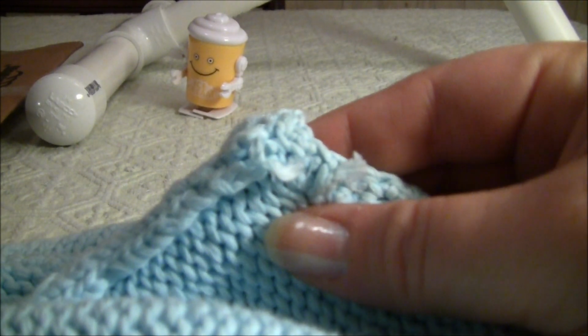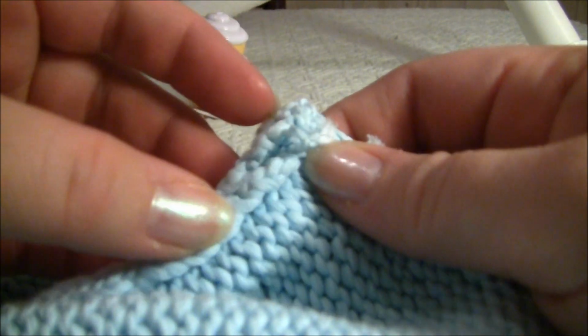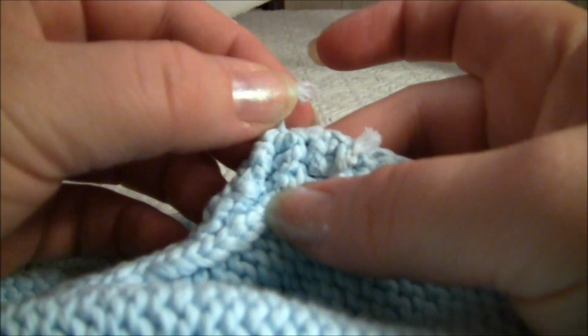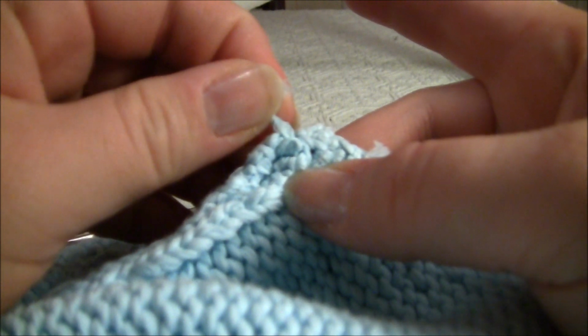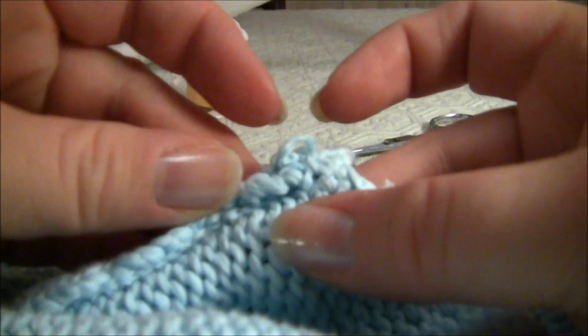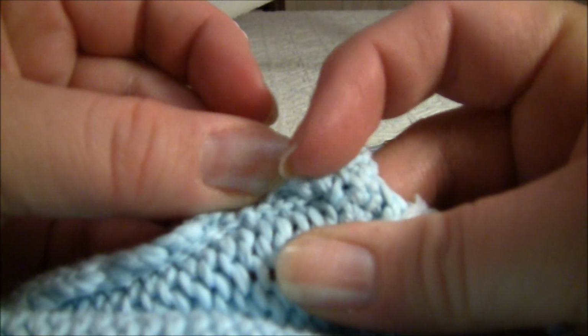Okay, we're going to go ahead and disassemble the body. There's two ways you can go about this. You can look between these two seams and try to find the end seam and the end stitch and unravel it from there, which I'm trying to do right now. Or you can lift up the side and you can locate the crochet seam.